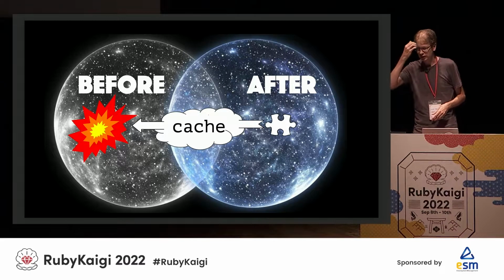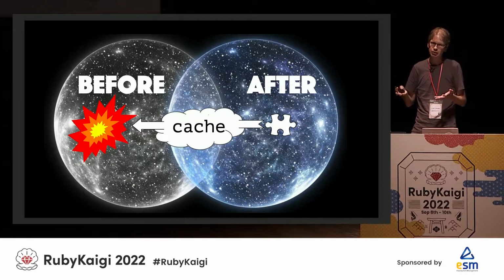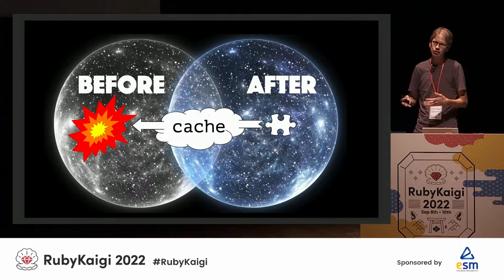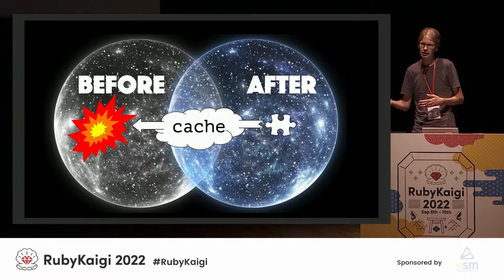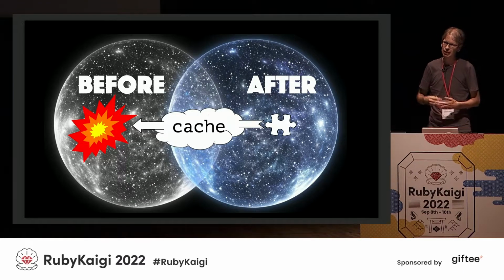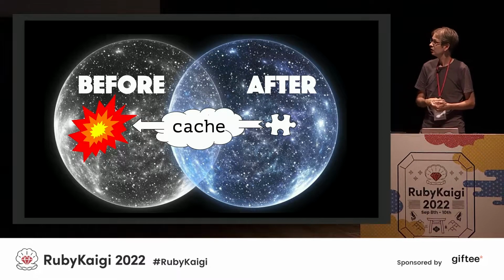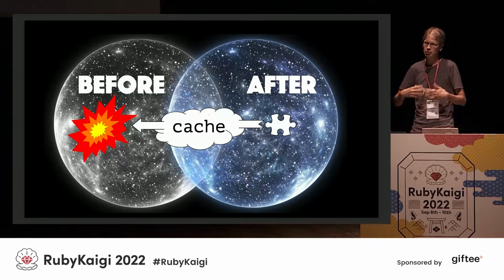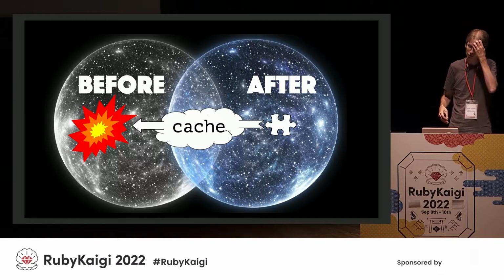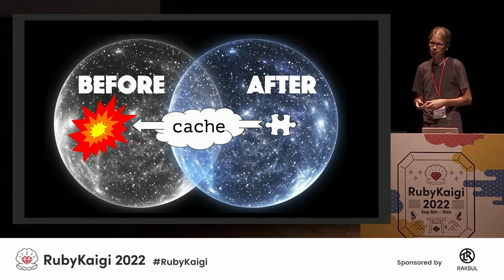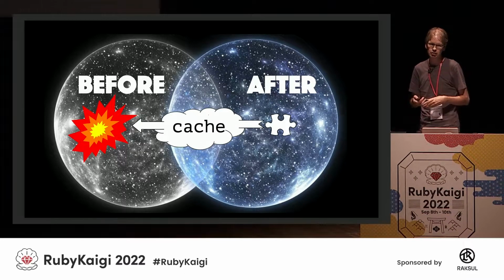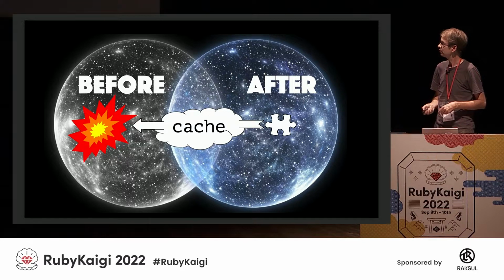So the problem with the situation is that we looked at this and we said there's only really two ways to deal with this problem. One thing is you don't put so many things into the cache, right? If you don't put too much in the cache, then this can't happen. But that's not a great solution because then what's the point of a cache? The other solution is you don't change code, because if you don't change code, this doesn't happen. You can write new code, but don't change existing code. But that's really not a good solution, and particularly for our team, we want to encourage developers to refactor and improve their code. So that wasn't a good solution either. So we started thinking, what is a good solution for this problem? And that's what led to this talk.